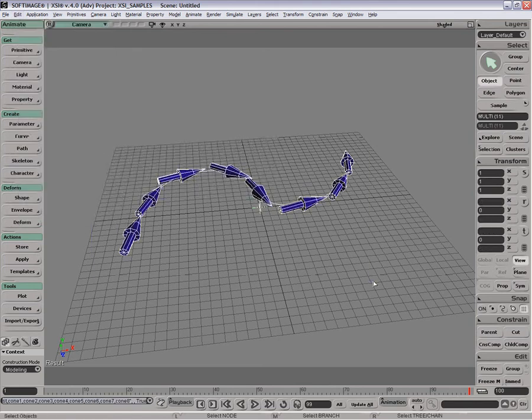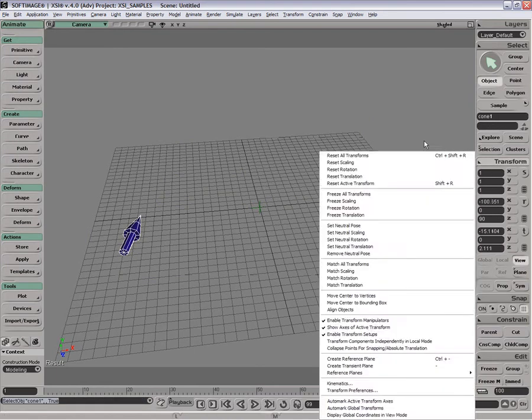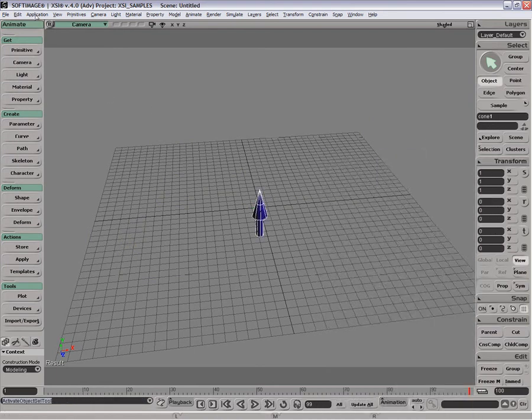Finally, we have a couple of little options at the bottom that I'd like to go into. Let's delete all this nonsense right here, and reset the transforms on this fella here. So let's say I wish to have my arrow here, and we're just going to rotate it along like so. I'm just going to point it in a direction. And now we wish to have an exact symmetrical copy of that.